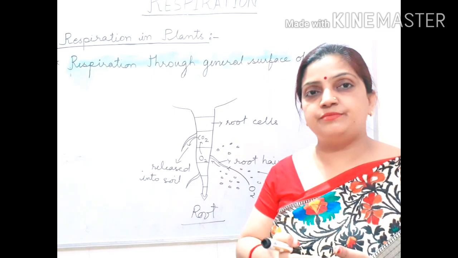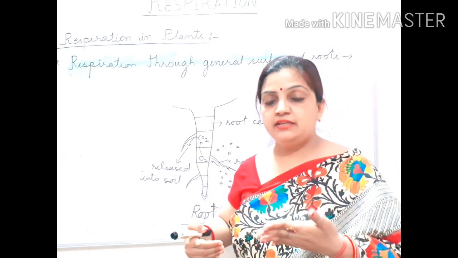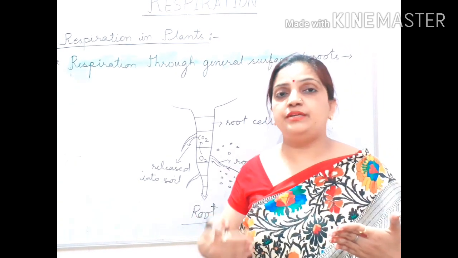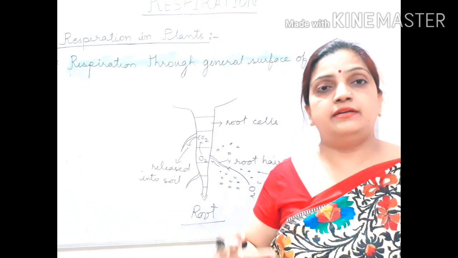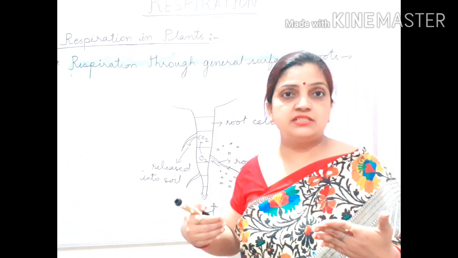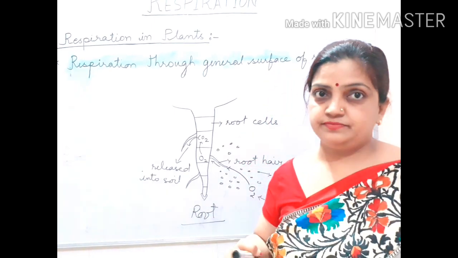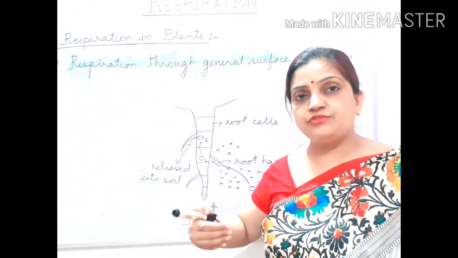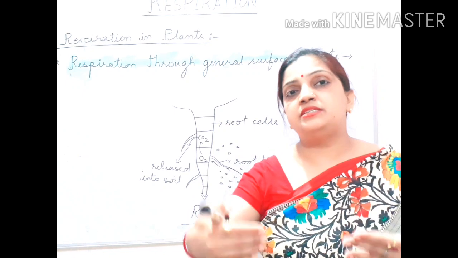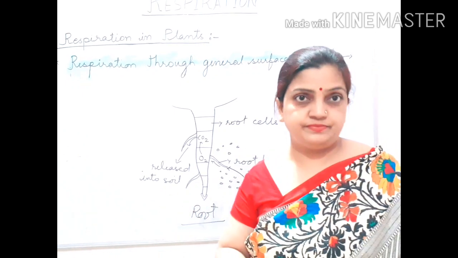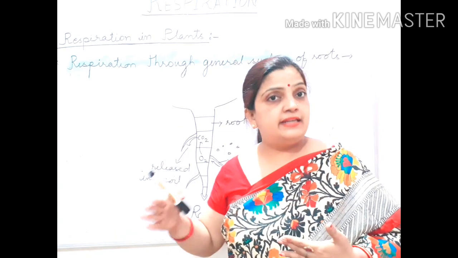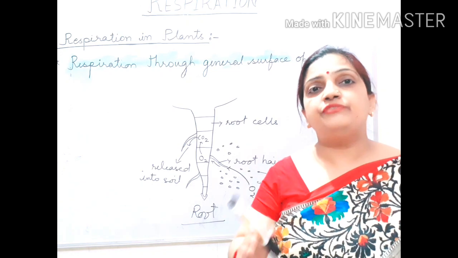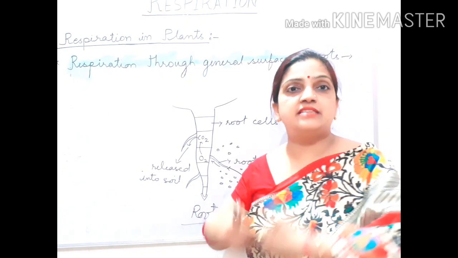Now listen to what is happening. During the respiration process, oxygen is taken inside and carbon dioxide is thrown out in case of plants. In case of human beings or animals, during respiration, same process, oxygen is taken in and CO2 is thrown out. So CO2 during respiration in case of plants is thrown out, and in case of animals also CO2 is thrown out. The percentage of CO2 is now more in the atmosphere. But in case of plants, this CO2 present in the atmosphere during the photosynthesis process is taken inside through the stomata.